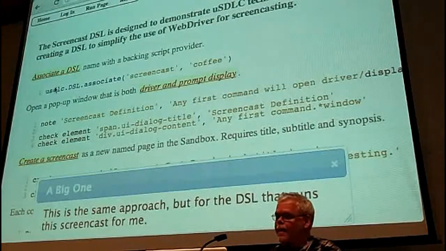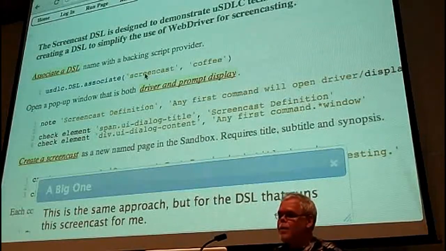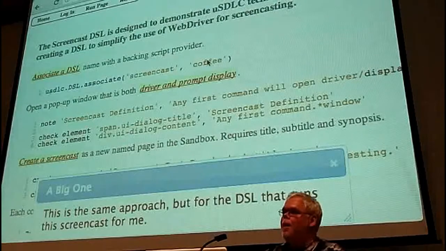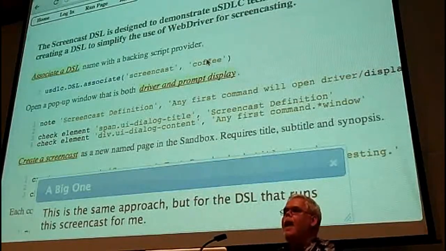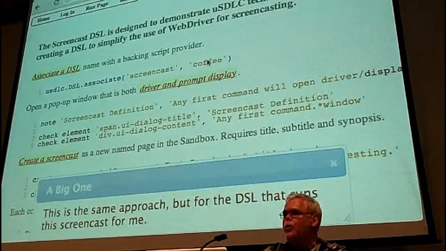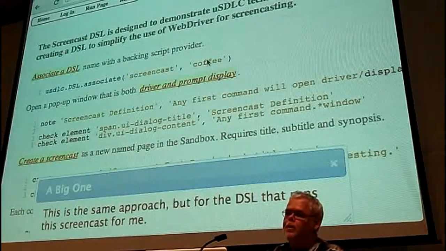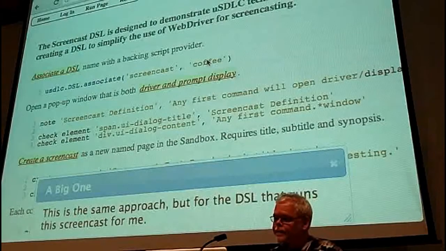So we start out by associating the name screencast with Coffee, which is CoffeeScript run on the server. So therefore I can go blah.screencast and it'll actually create that file. It knows to compile as CoffeeScript and to load that DSL scaffolding I talked about automatically. Whereas before you saw I didn't include it because I was doing a spike. Now I don't need to. I've said screencast, it knows to do that.